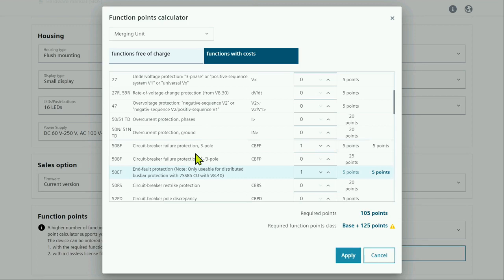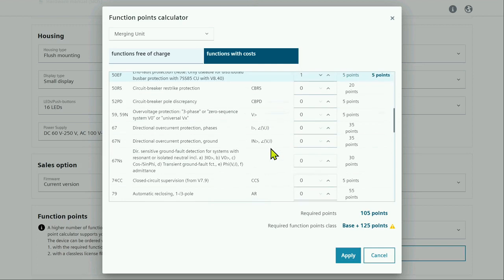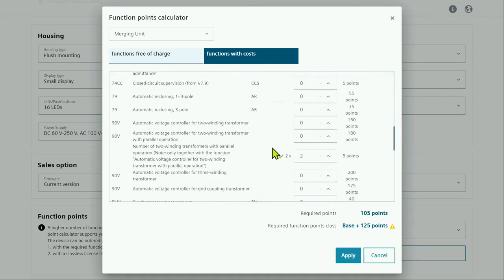And there you can also activate them. Okay, circuit breaker, did I forget? End-fault protection, directional overcurrent protection, not so interesting. I would say this would be fine. I will apply it.